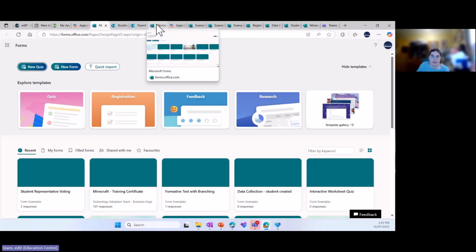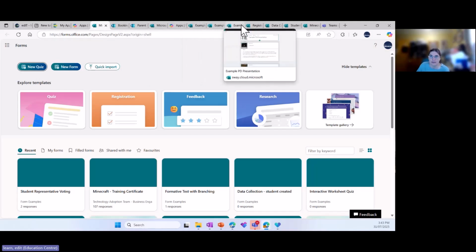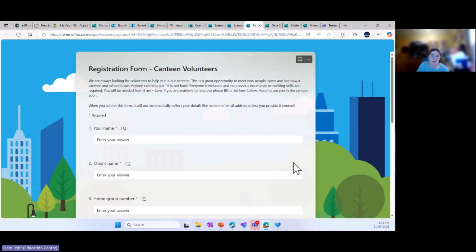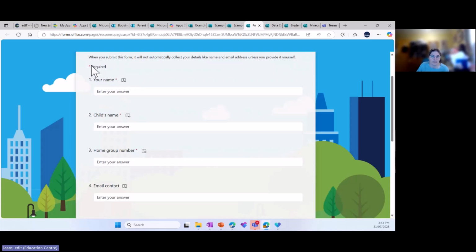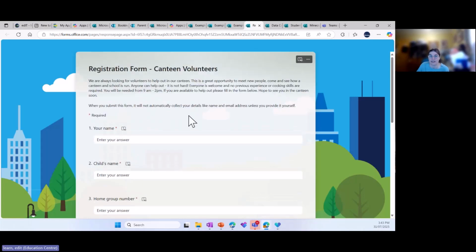I've got a couple of examples here of some forms. So this one here is an example of a form that I might send to my parents asking for canteen volunteers. You can see it's got some red starred questions which are required.